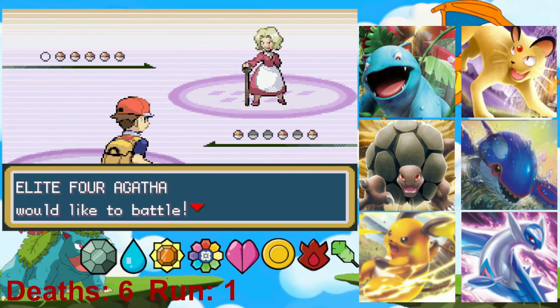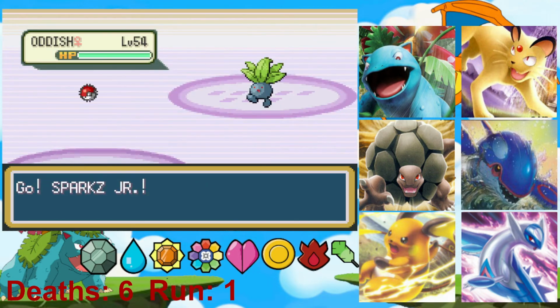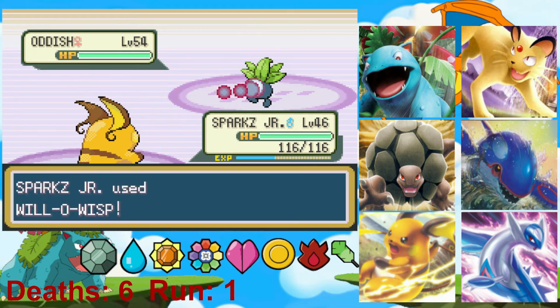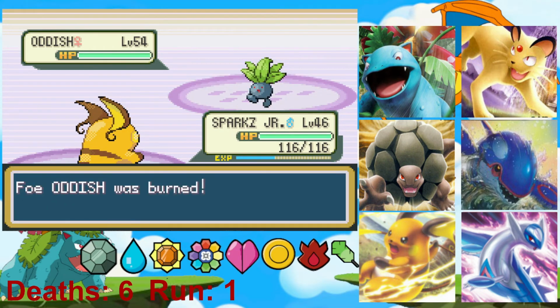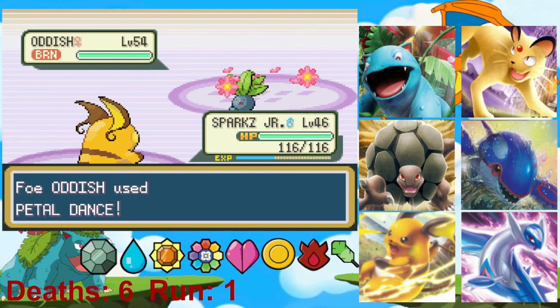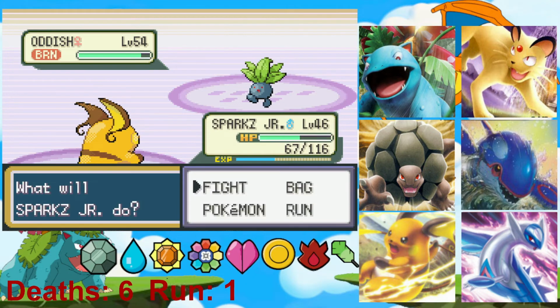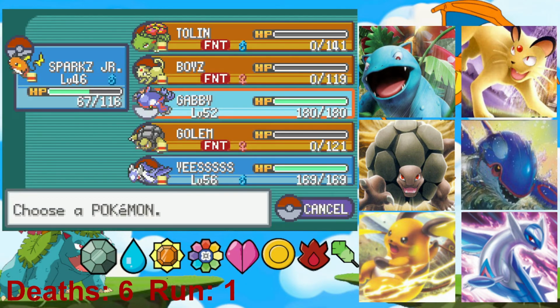Okay, Elite Four member three, Agatha, Oddish. Oh, that's good. I mean, they didn't start off with anything crazy at least, but I can't do anything to this guy. Let's get a Will-O-Wisp off while we can. No reason not to. I was so surprised that Raichu could learn this. Petal Dance, that's not good. Ow. Okay, and we're not gonna be able to do anything with him, so let's just go.